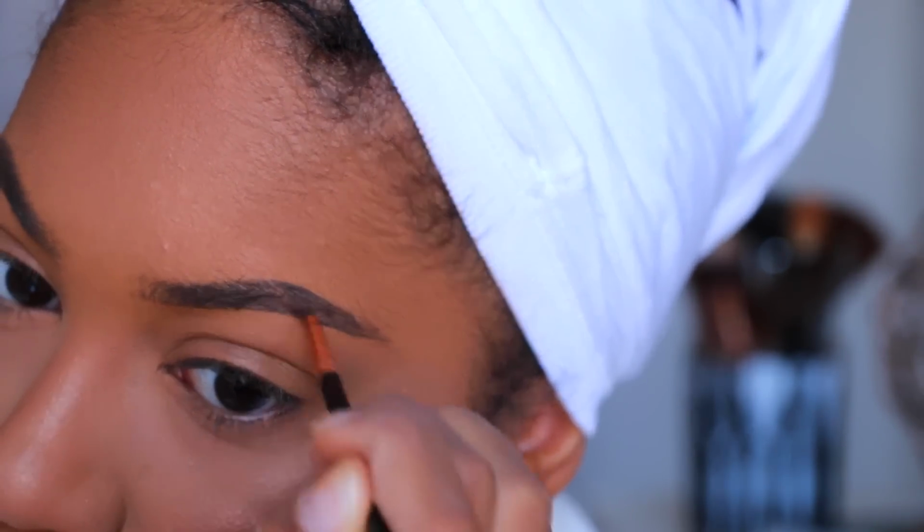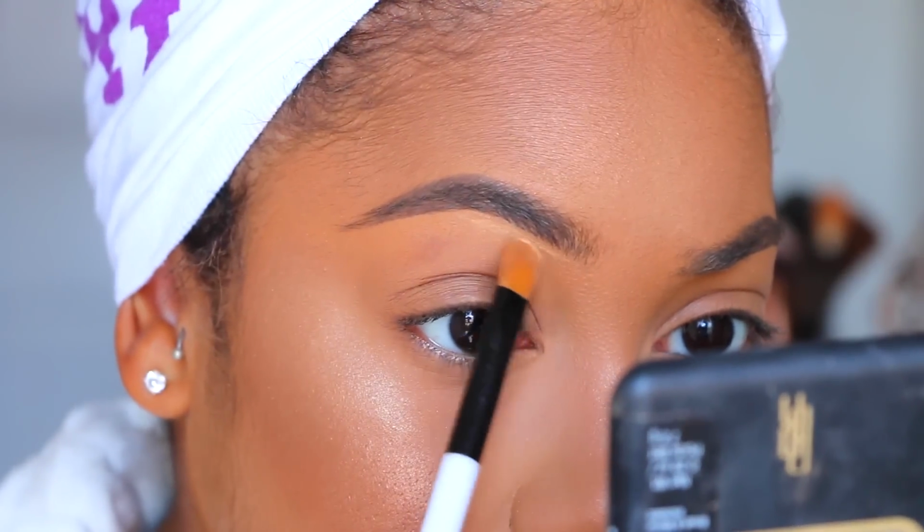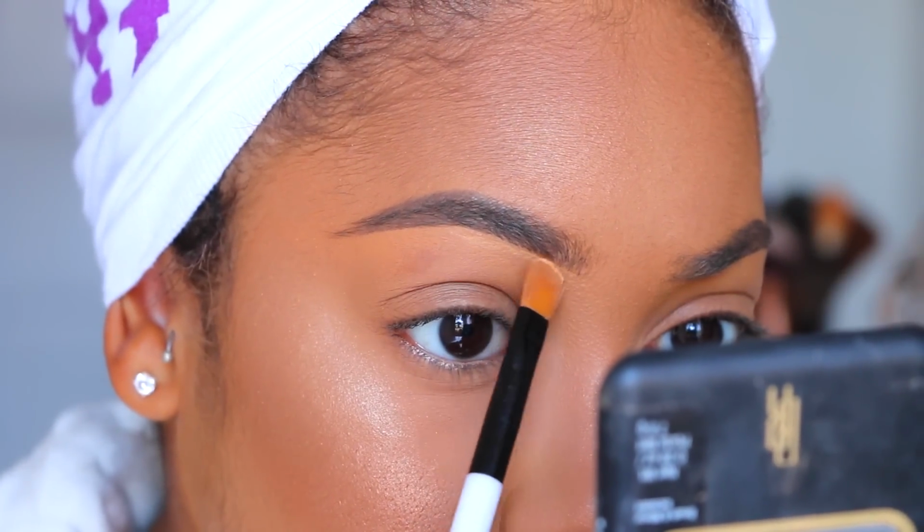So here we go. We're going to go ahead and move to the eyelids. So here I'm just going to clean up the eyebrows with a little bit of residue foundation.